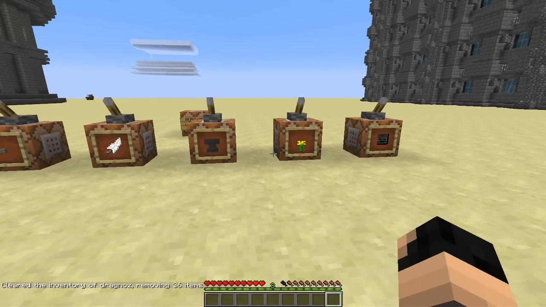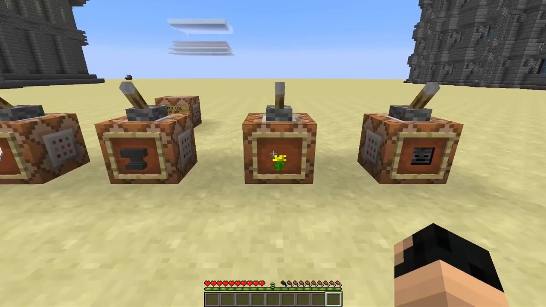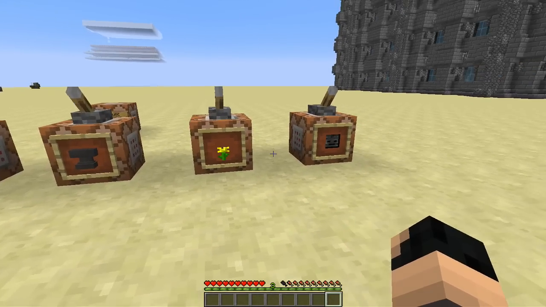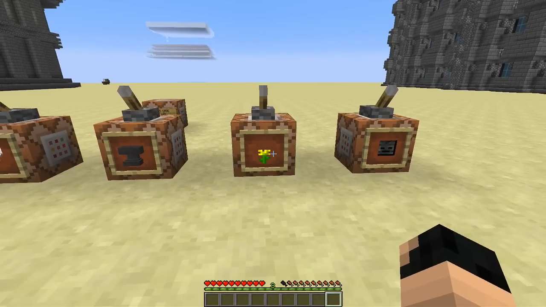Now, yes, probably the most requested thing ever is this Dandelion of DEATH. And that is what I'll be showing you guys today, how to do the Dandelion of DEATH, as well as quite a few other ones. But basically, it's really just adding attributes to items.